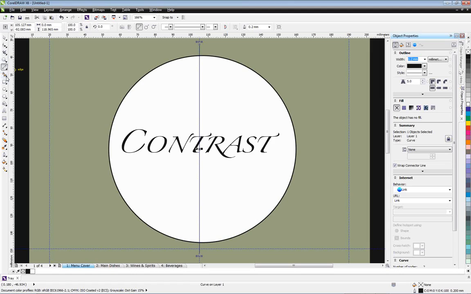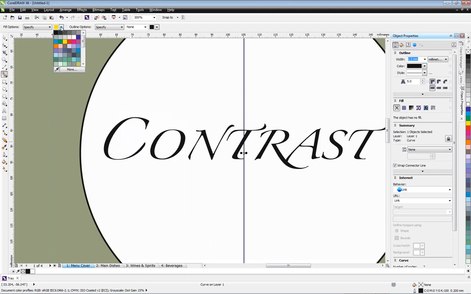Now we have a fantastic tool over here called the Smart Fill tool. And what this does is it recognizes where objects overlap each other. So what I'm going to do first is let's zoom in a little bit more. I'm going to choose the color white, and here I have the outline options, and I don't want an outline.